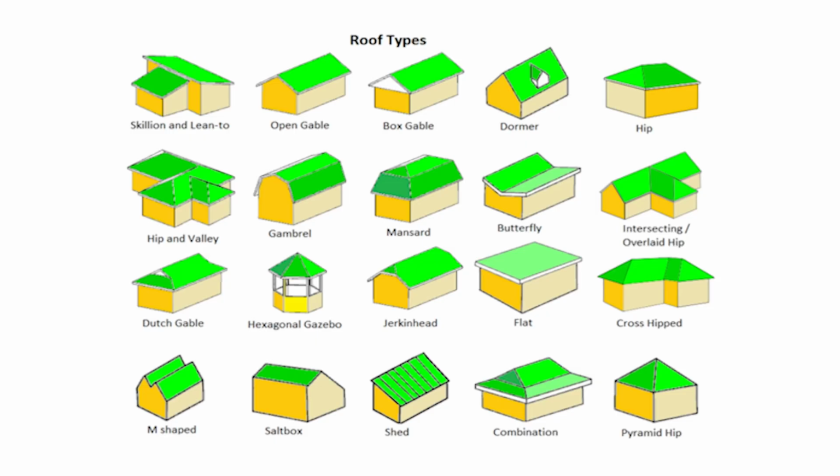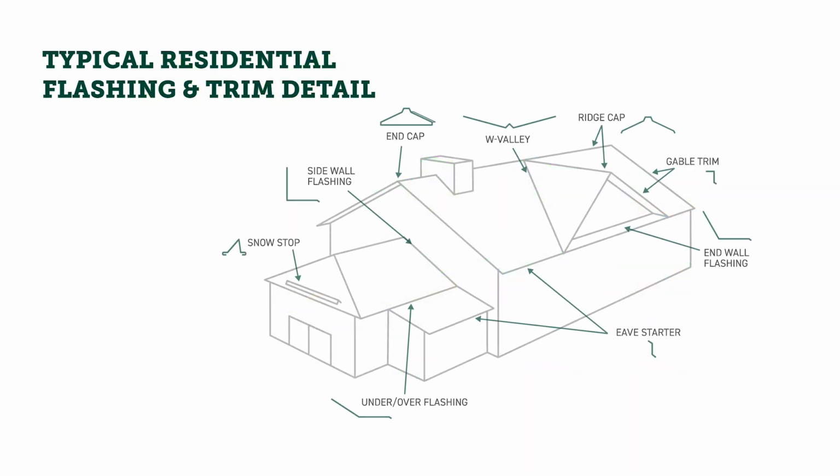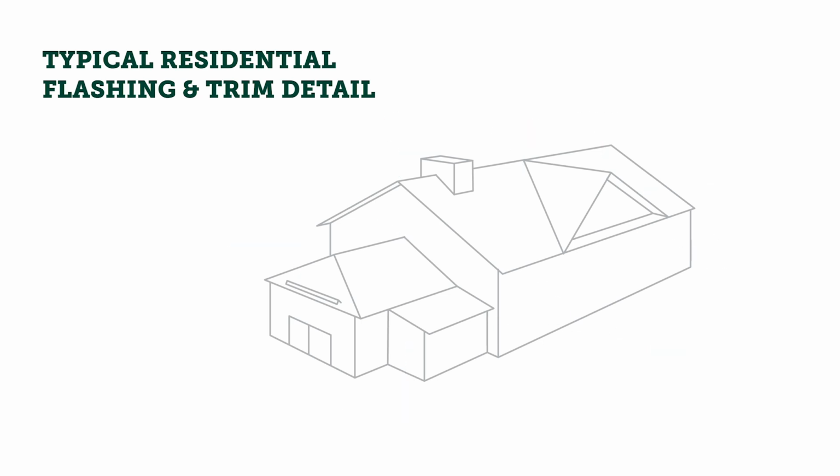You may want to start with identifying your roof style or design. Here are several common styles and some not so common ones. Bear in mind that your roof may be one or more of these styles in combination. In any instance, understanding the language or names of the different roofing components will help you in understanding your roofing needs. Here is a diagram of a moderately complicated roof illustrating the different parts making up your roofing material.